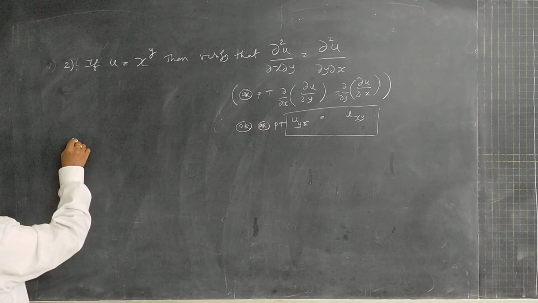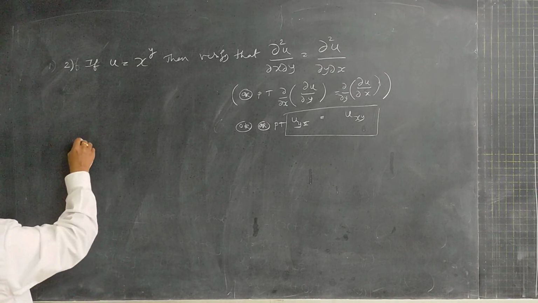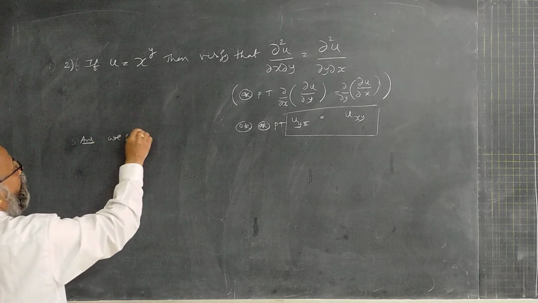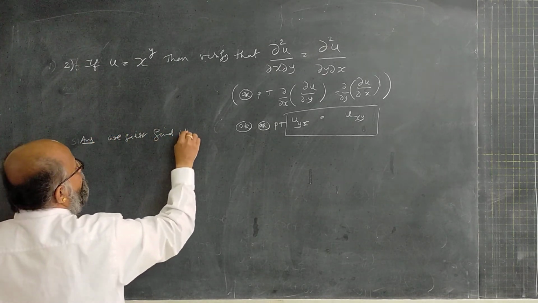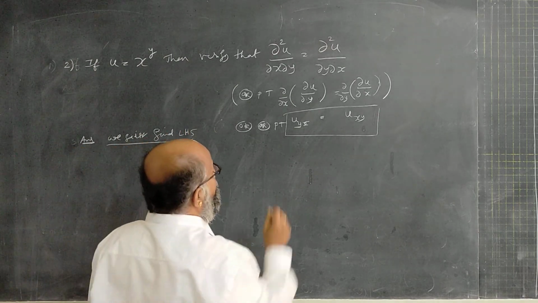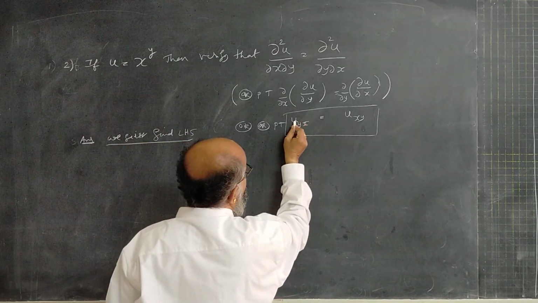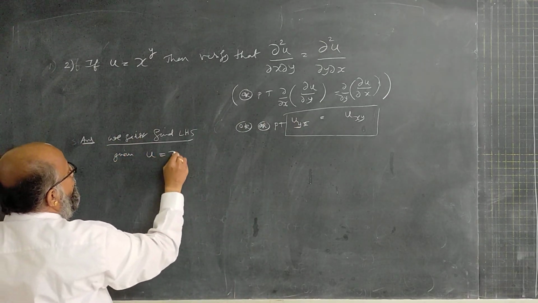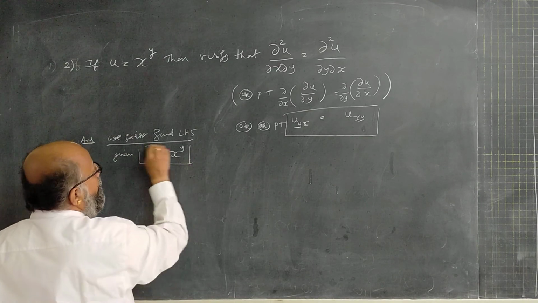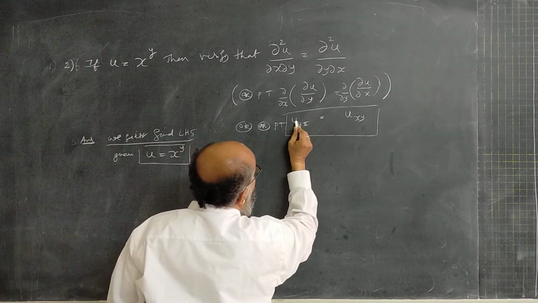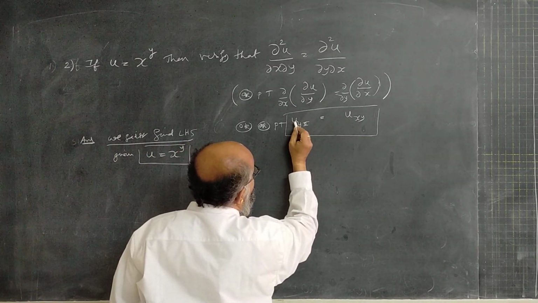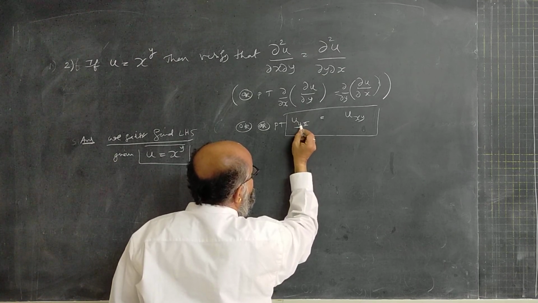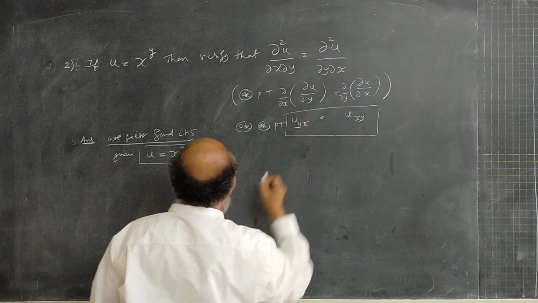Now, we'll again proceed. We will follow in the same way. So, see LHS. We first find LHS. If you want to find LHS, you have to take u. u is given. Take it. Given u equals x to the power of y. Next, slowly you understand. First you have to find uy. When the uy answer comes, that answer you differentiate partially with respect to x. You will get uyx.